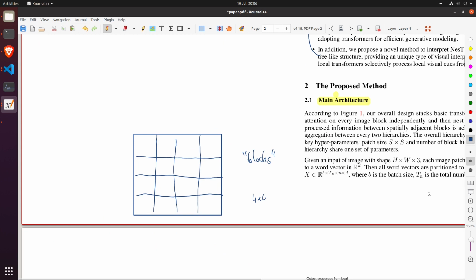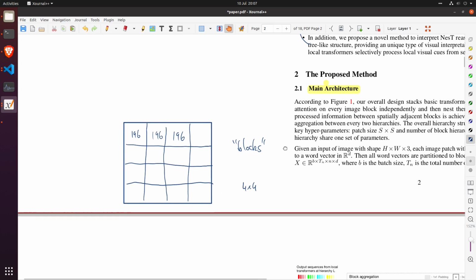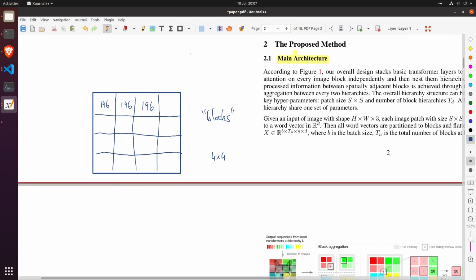And actually, so again, I'll just tell you, this is later in the paper, but they divide this up into 4x4 patches, right? And because it's 4x4 patches, this ends up having 196 patches in total. This one as well, 196 patches in total, right? And by the way, if you look here, they're just trying to represent what I'm saying here. So B is the batch dimension, right?